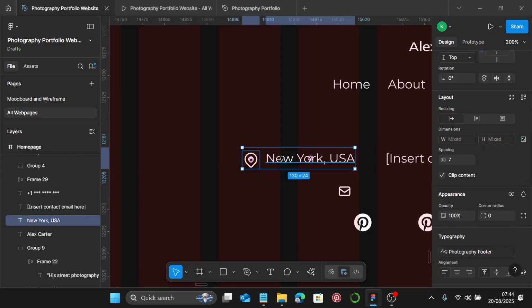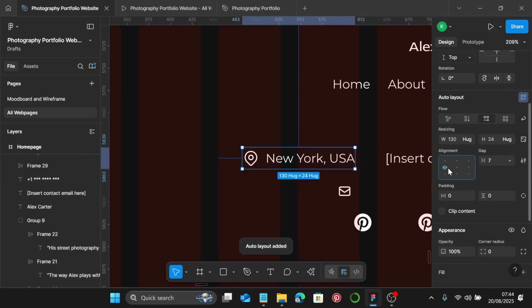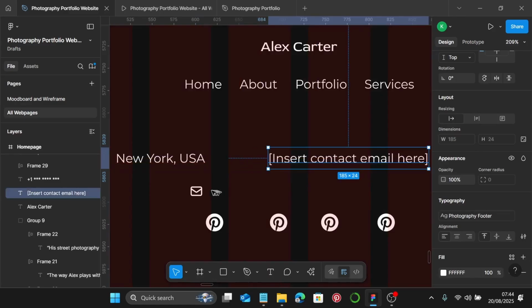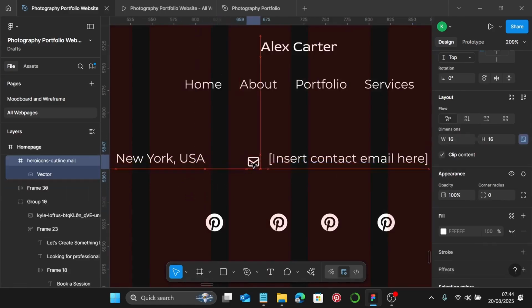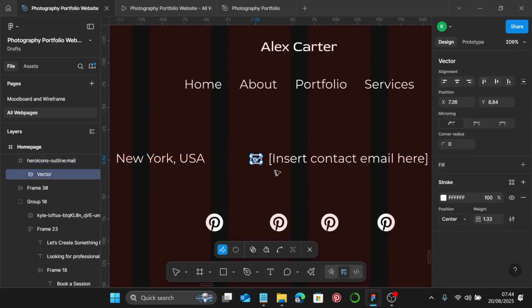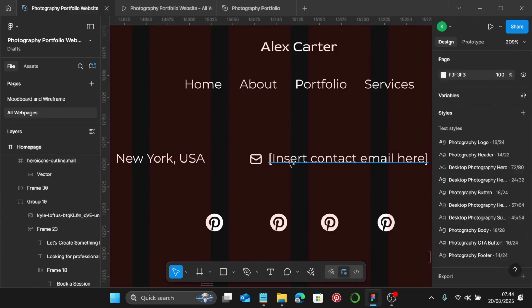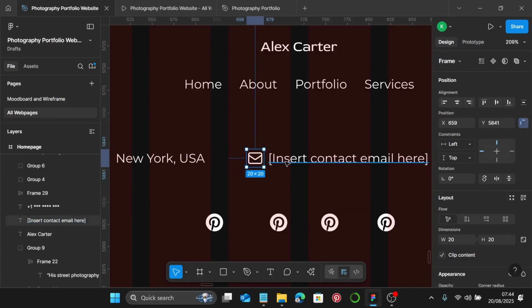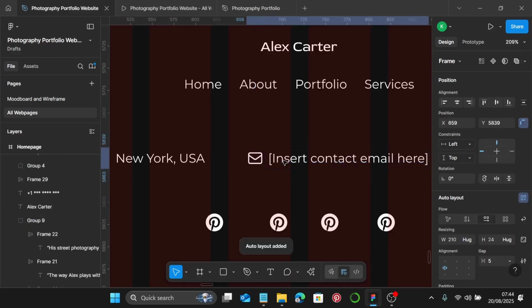Select this to make it an auto layout. Make the alignment center and the gap 5. Same with this one. I'm going to just bring this closer. I'm going to select this, change the dimensions to 20 by 20, and select this to make it an auto layout. Alignment is currently center, gap is 5.